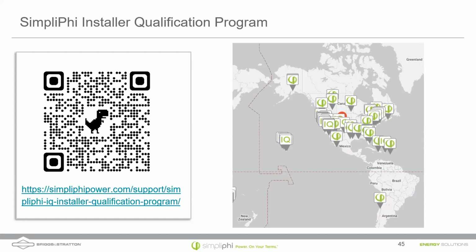In addition to that, each battery that you do install as an elite installer, you get another check for $25 per battery. So if you install 10 batteries and you've signed up for this elite installer bonus, we'll send you a check for $1,250. It's a good deal, and we don't normally have promotions this big that we can offer to the installers. So it makes Daniel and I pretty happy that we're able to get you guys a lot of money back for just participating in this program. The program is free. It just gives you extra rewards, and it gives us a chance to connect battery customers with installers that are offering battery solutions. Absolutely. Thank you, Nathan.